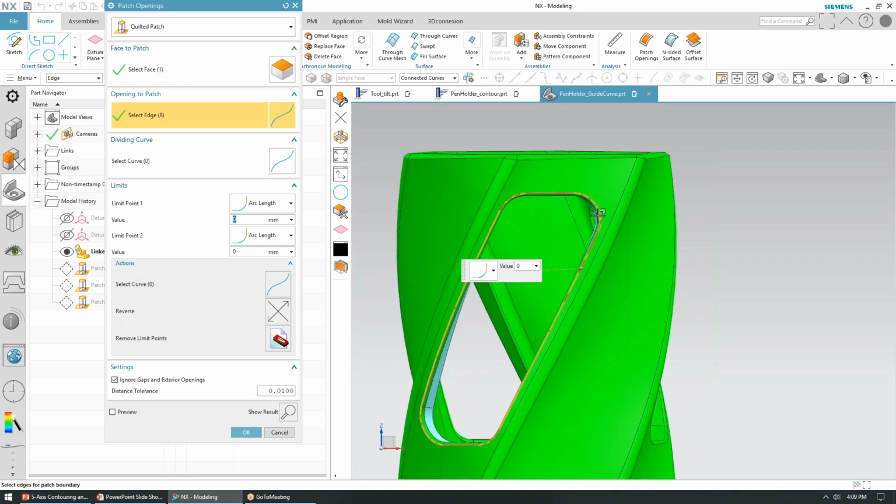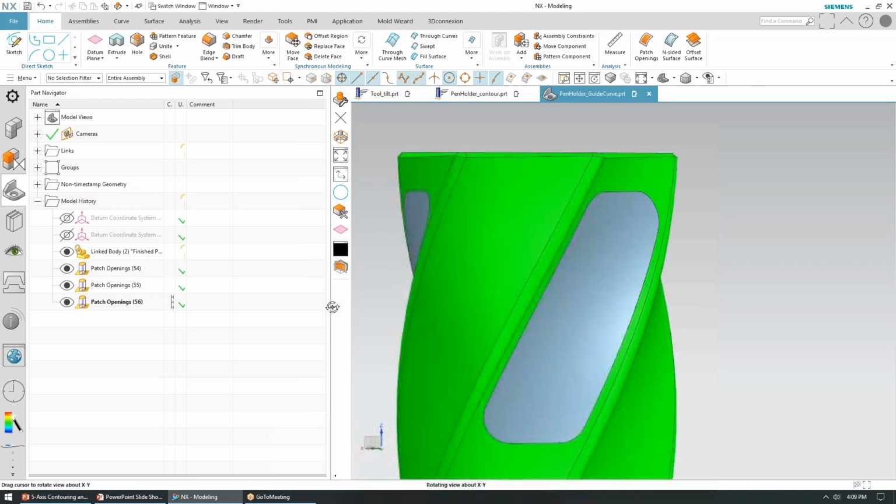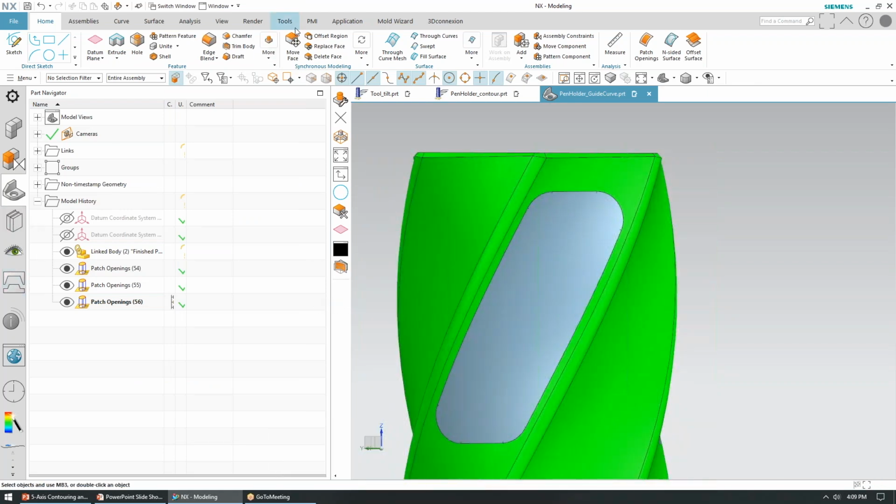But if you noticed with the inside surface, my edges weren't really trimmed. You can trim them, but the patch surface will really make a nice trim surface for your construction surface, your patch surface. And so I just went ahead and patched all three of those.